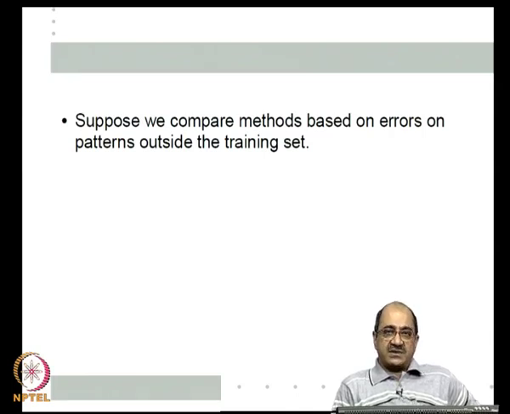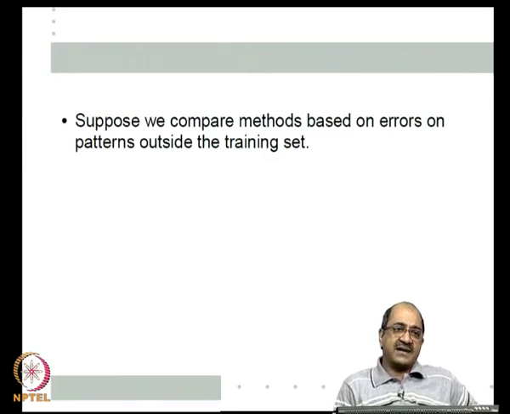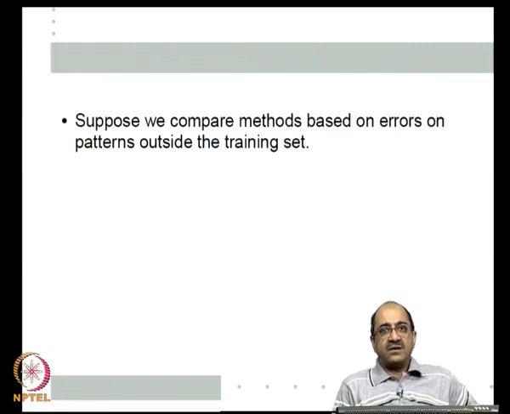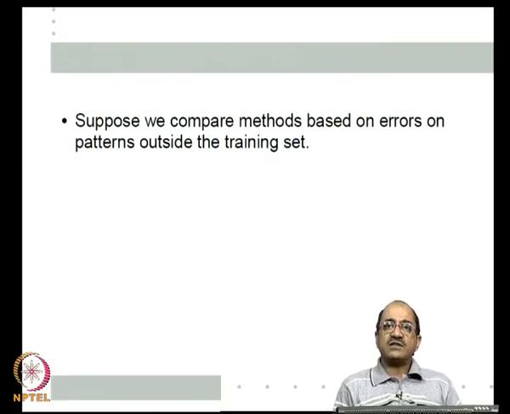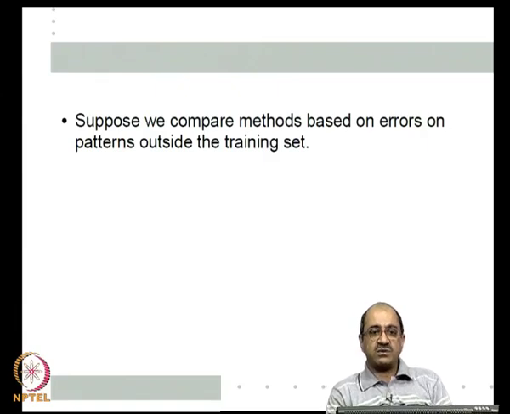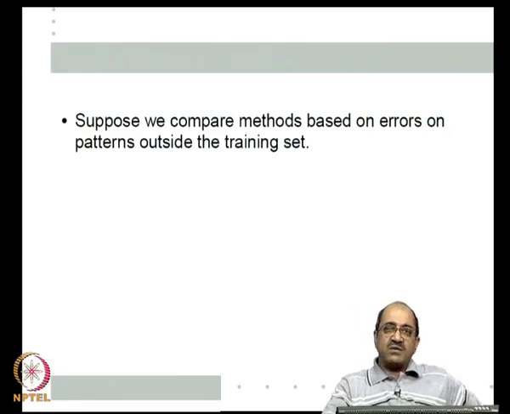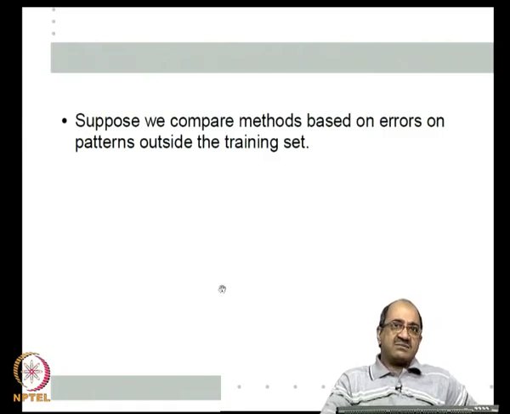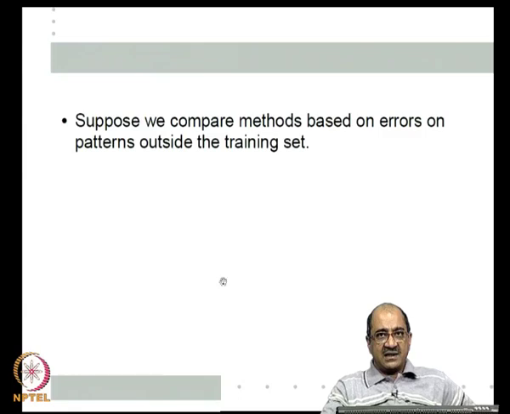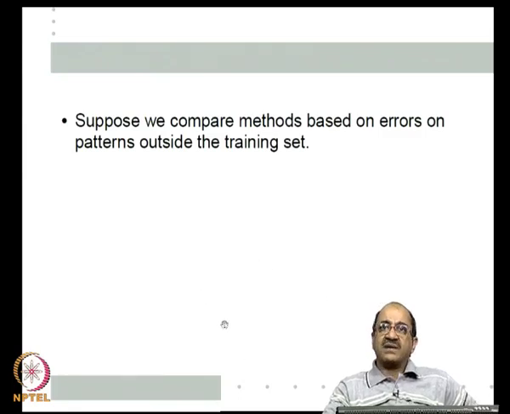So, now how do we compare methods? We will agree to compare methods. So, maybe we will give the same training data to two different methods, and each method will output a classifier, and then we can compare the methods by asking the classifiers output by the two methods, how do they perform on patterns outside the training set. This seems fair enough, because both methods are given the same training set, and then they can use the training set any which way they want, and then they will come out with a classifier. Once they come out with a classifier, we are saying we will test that classifier on all patterns outside the training set, and that is how we will compare the errors of classifiers learned by two different methods.